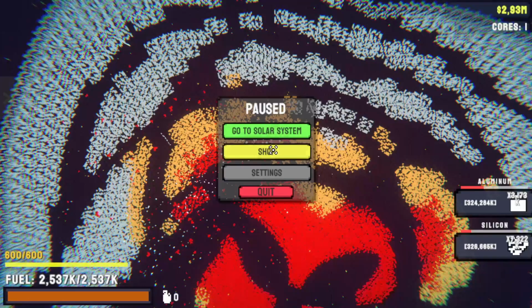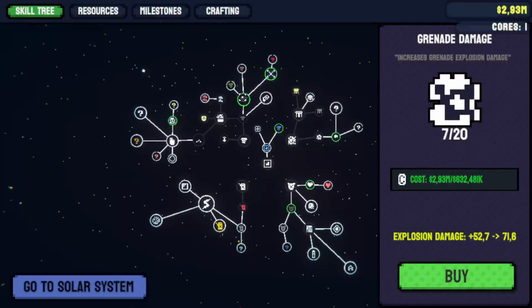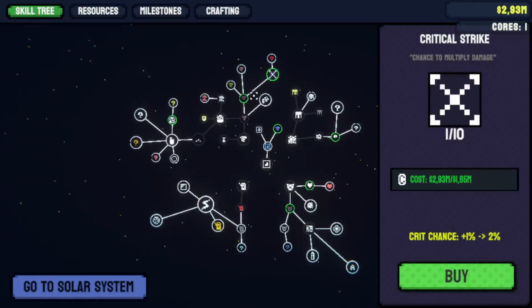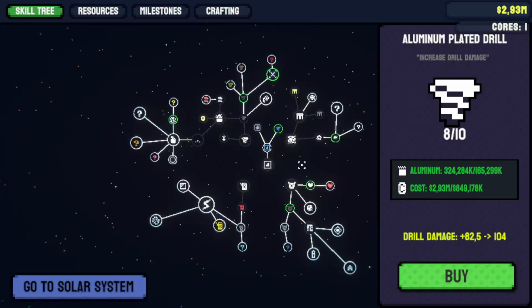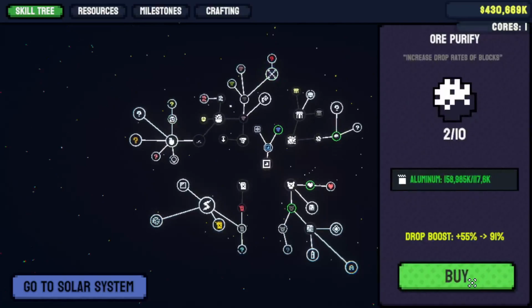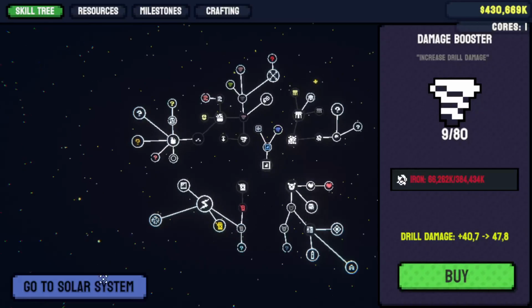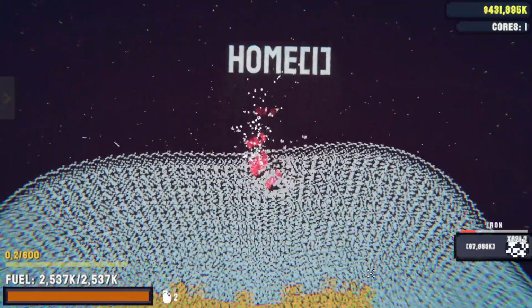Okay, should be enough. Grenade damage. Okay, grenades I don't care too much. Critical strike, that's a good one. Aluminium plate, okay. So we need just a bit more aluminium to finish that, which we use here. So iron, okay. Which means let's go in again for more aluminium.